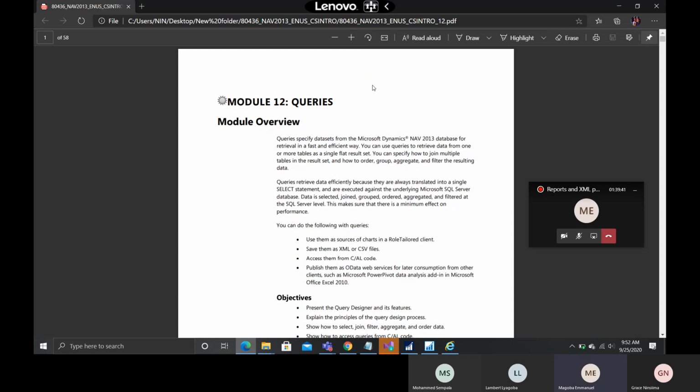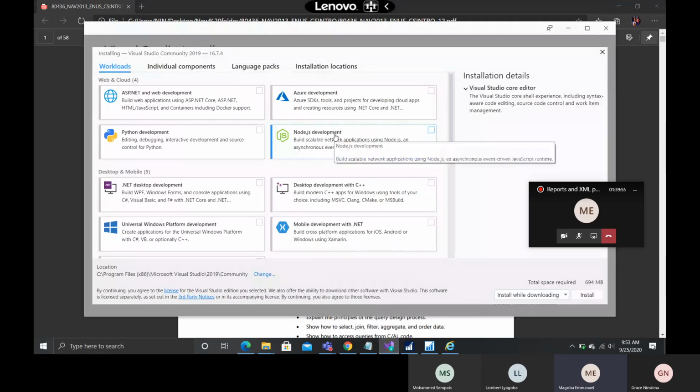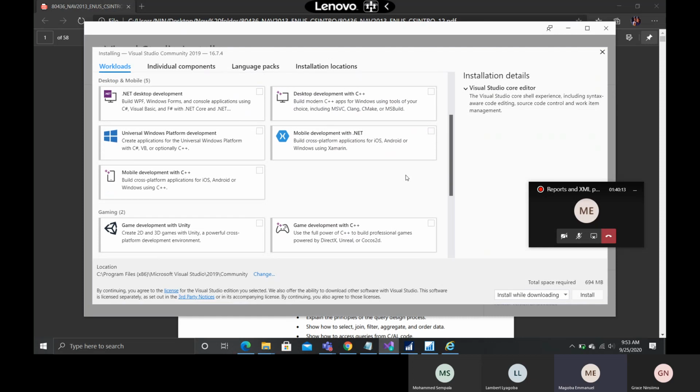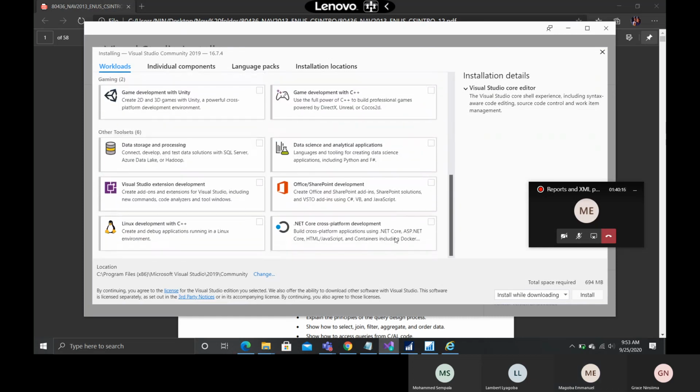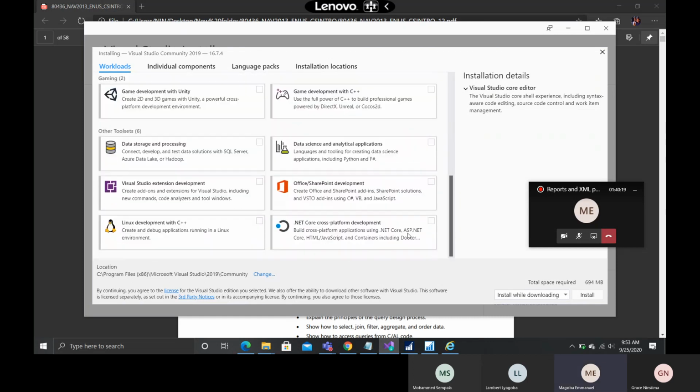We have some files on the server. Maybe I will. But you see, you don't need to download all the modules, because it has mobile development, it has Xamarin, it has quite a number of things. I don't know whether you are downloading all those workloads or you are focusing on a few. Okay, for now, let us use the report builder. I will share Visual Studio with you later on. But you can use report builder to come up with those reports.